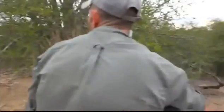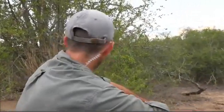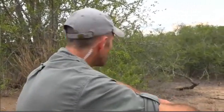Nothing. Okay, no, she's gone away. Wonderful, big hyena female, possibly going towards the water. We'll go round that way and see if we can see her. That hyena is the most wonderful example of what I was saying. Much stronger, much faster than us. If she saw us on foot, she'd just disappear. She'd melt into the bush.